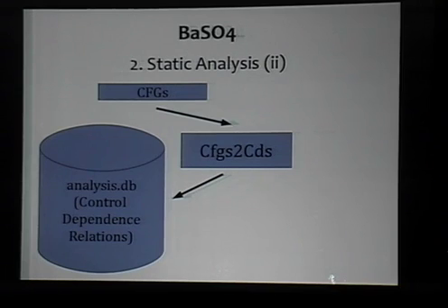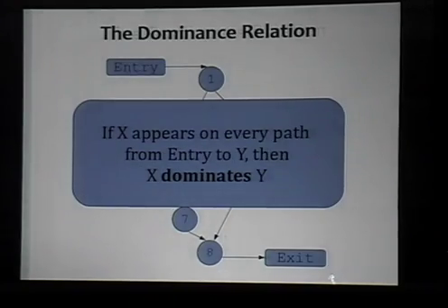After we have the control flow graphs, we're going to do this control dependency thing that I was talking about. And that's going to spit it back into this analysis DB, so we don't have to compute it every time. So if we're working on the same binary a lot, we'll just do it once, spit it to the database, and then reuse it again. And this is what a lot of the static analysis tools do, like all this dynamic stuff and PageRoom stuff does too. So let's talk about control dependence.